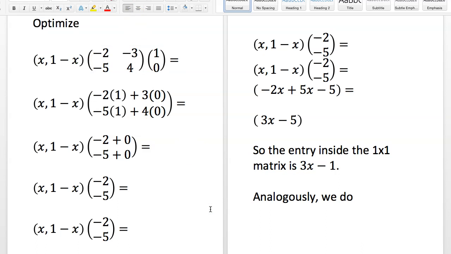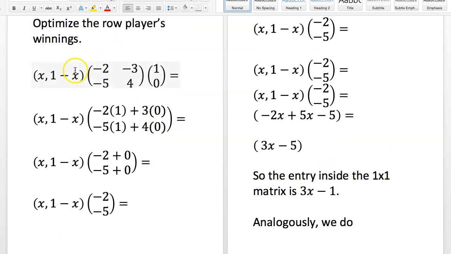So the way we play this is, if we're the row person, optimize the row player's winnings. And we'll say that's the protagonist, the row player. Since we're focusing on the row player, that's where we put our variable. So the person you're focusing on is where you put your variable. Now the person you're kind of putting on the shelf is where you put your zeros and ones.